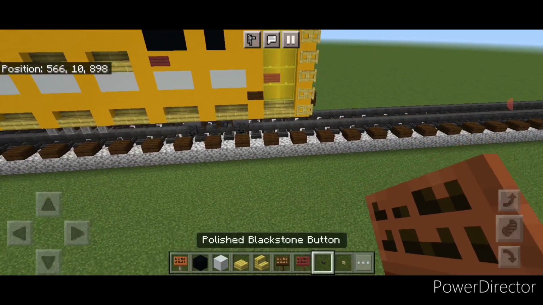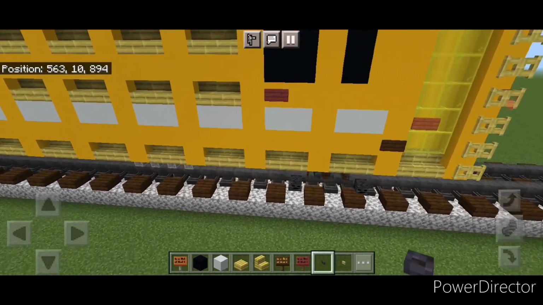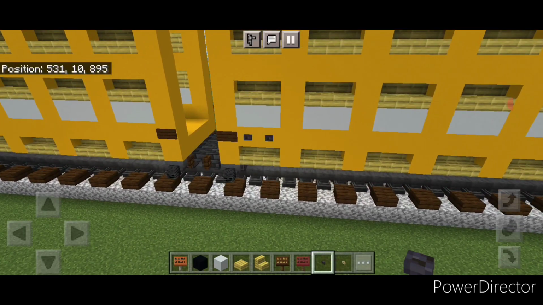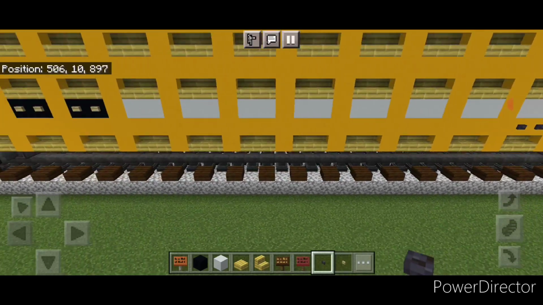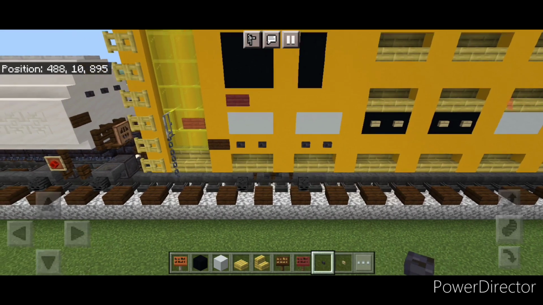Then take out polished black stone buttons here under this white concrete. And we're going to put 2 buttons here, 2 here. Then we're going to come all the way down and put 2 here and 2 here. Then 2 here, 2 right here. Then come under this end and we'll put 2 here and 2 here.